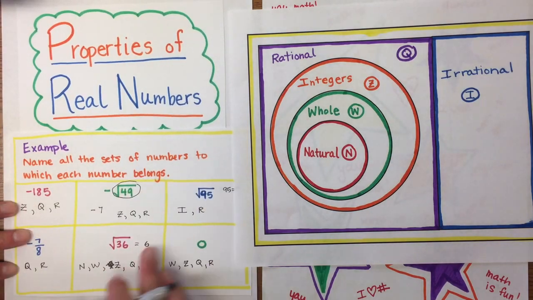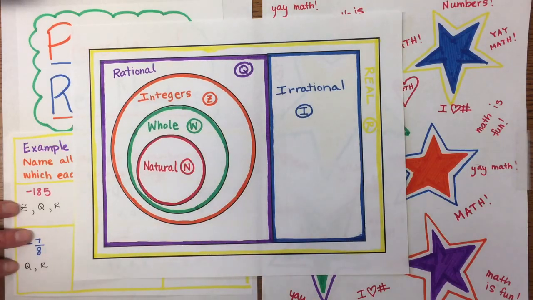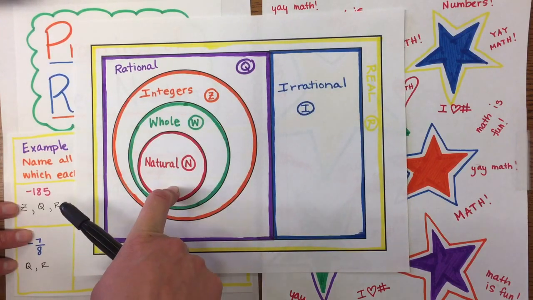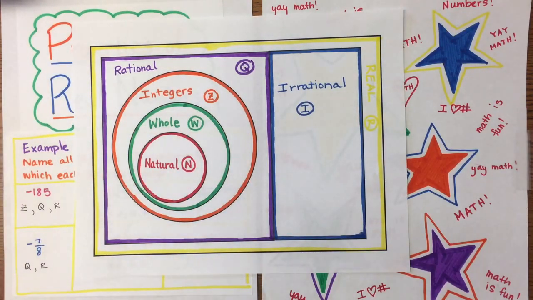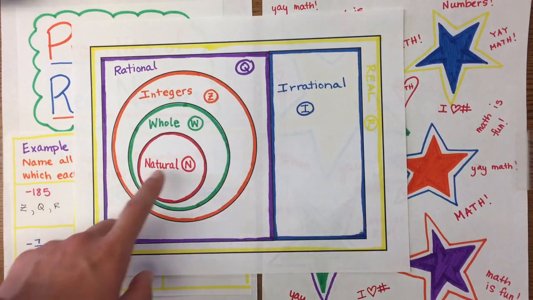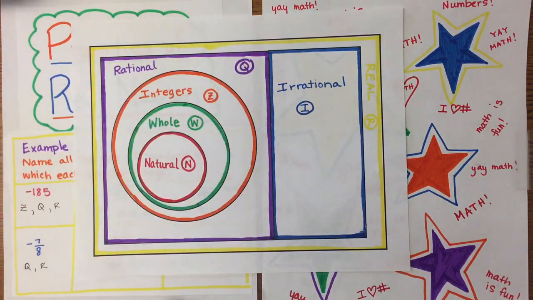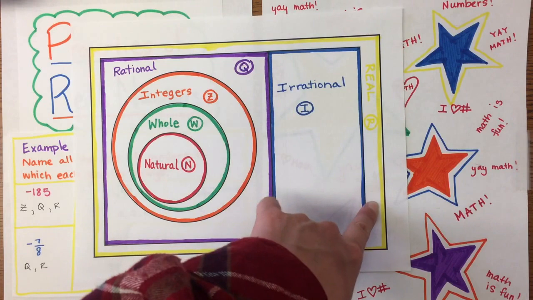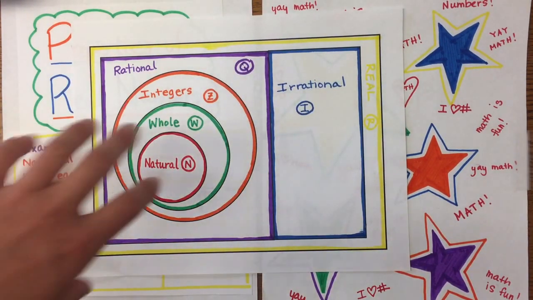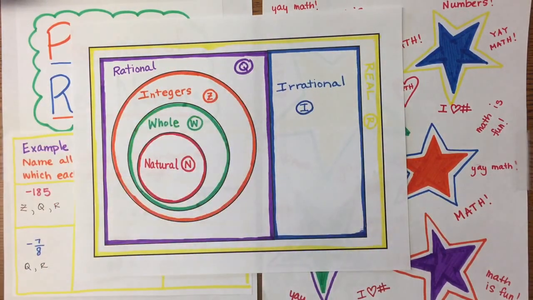So to summarize how we go through these examples, you're going to go to your real number space, and you are going to find the furthest in place where you could define it. And then you are going to include all of the boxes which contain that number type. So if it's natural, it would be natural, whole, integer, rational, real. If it's irrational, it will only be real. Irrational and rational do not overlap. They're completely separate. But all of these others inside rational have an overlap and lay inside of each other.